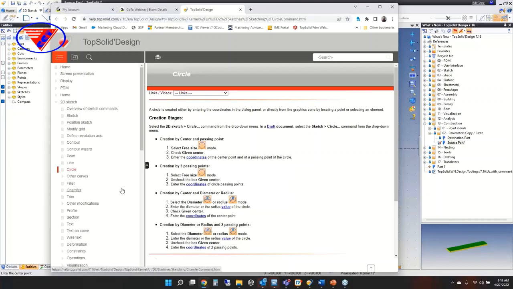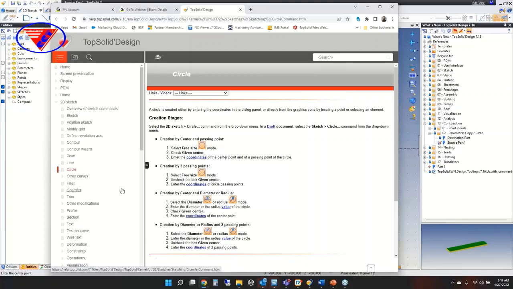Why? Well, there's a couple of reasons. One, if we have a single location for all of our help, we can more easily update it and make corrections. Two, all of you guys are used to using TopSolid Update, and with every TopSolid update, we have to send updates to the help document as well, and this is getting to be larger and larger. So to save on resources and save on how much data you have to download with service packs, we're migrating over to a live web-based help condition.